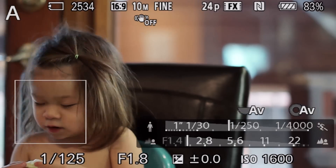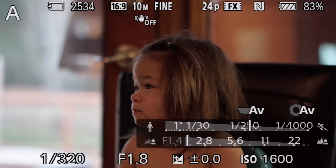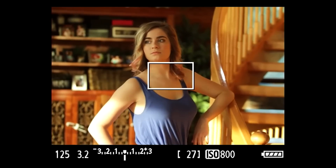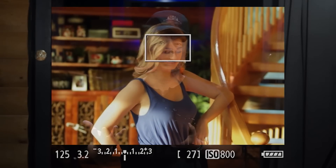Let me tell you what the struggle is for the typical Canon and Nikon shooter. If you're shooting in a backlight situation, you have to override the exposure by telling the camera to use spot metering so you focus directly on the subject, or you use exposure override to open up the exposure. On top of that, you have to move your focus point to the eyeball of the subject. That means you're doing two things at once — changing the exposure mode and then selecting the focus point.